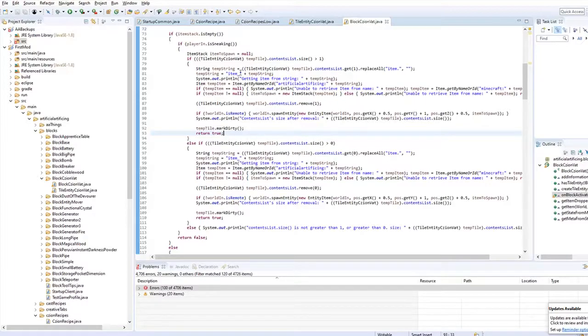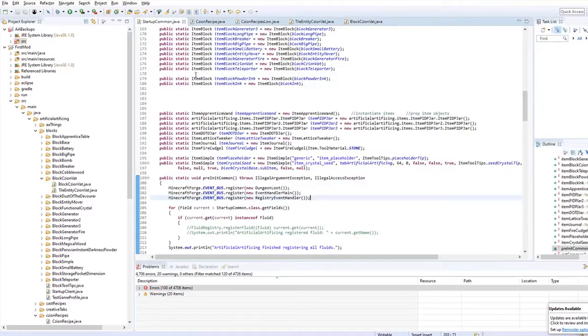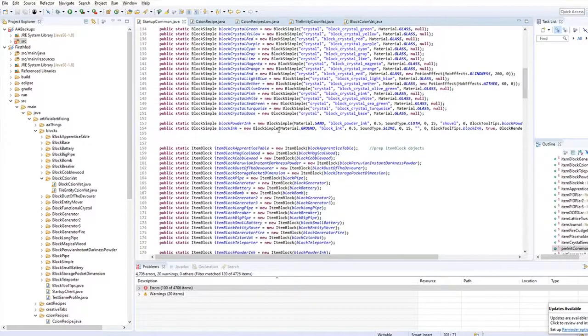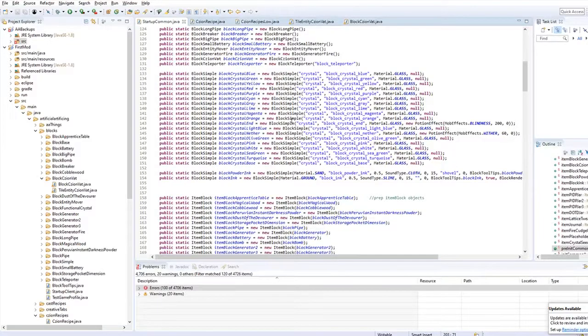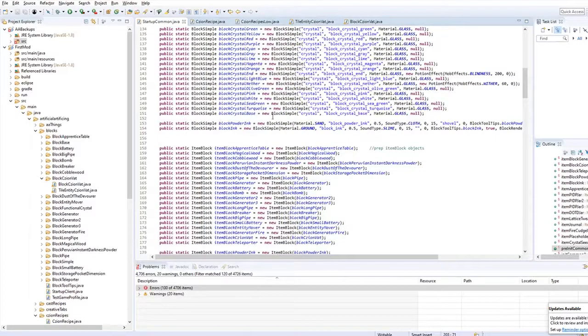Just maybe not now. However, while we're on the subject of things I've done gravely wrong, remember this is not a tutorial series. Basically, all this static initialization, apparently that is extremely discouraged by the modding community.